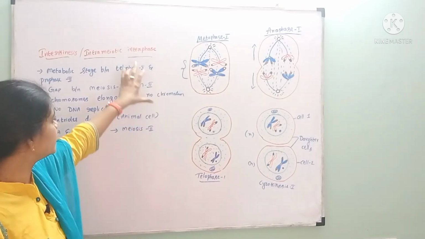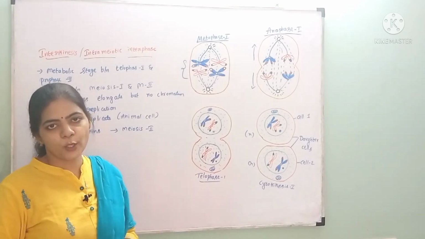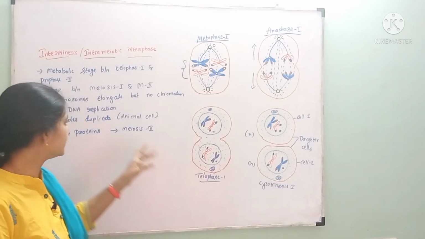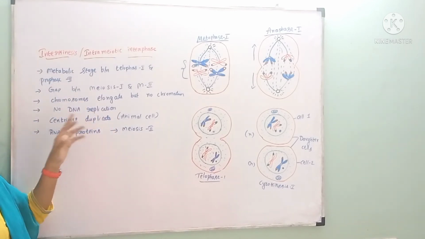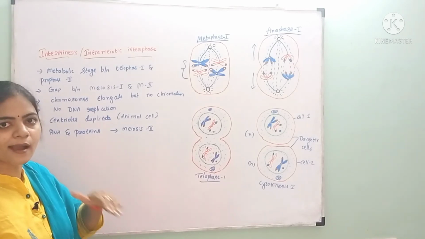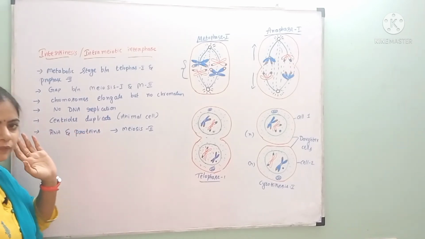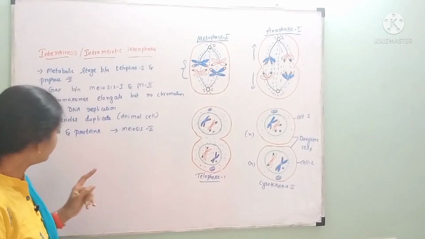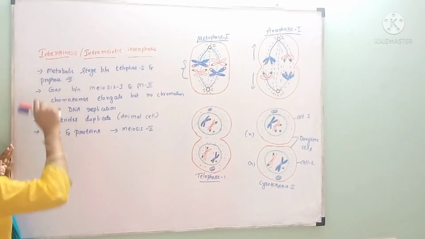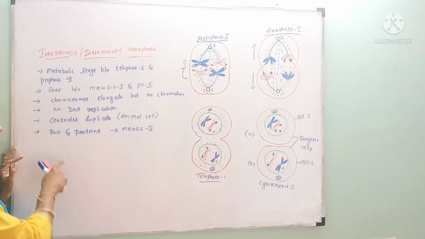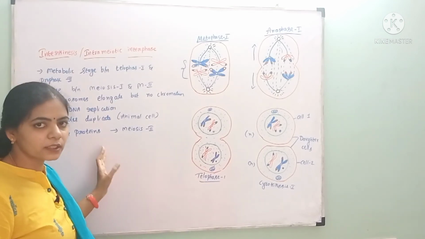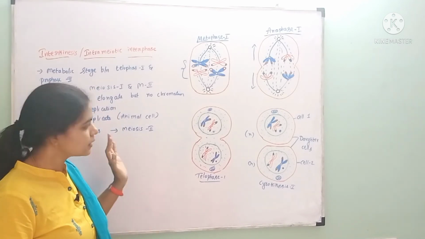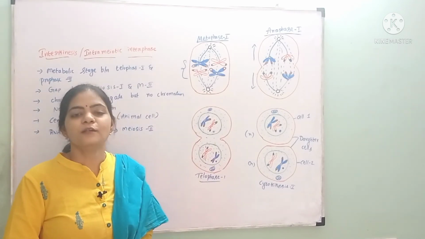At the same time, in this interphase, what will happen? Before Meiosis-1, in the interphase, DNA replication occurs. But here in this interphase, no DNA replication occurs. If it is an animal cell, the centrioles are required, so the duplication of the centrioles also occurs in the interkinesis. Not only that, RNA and proteins required for the coming Meiosis-2 are also prepared in the interkinesis. This is all about Meiosis-1.